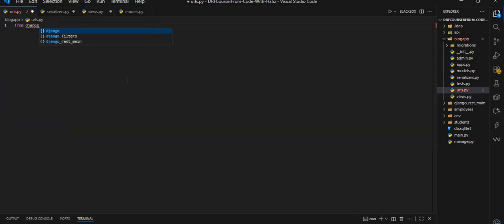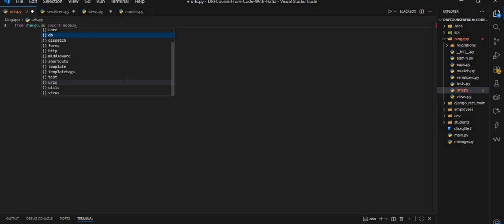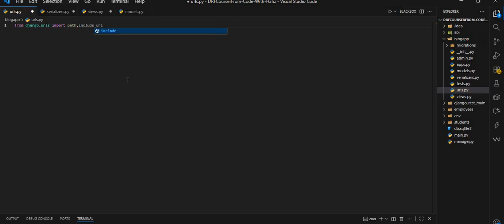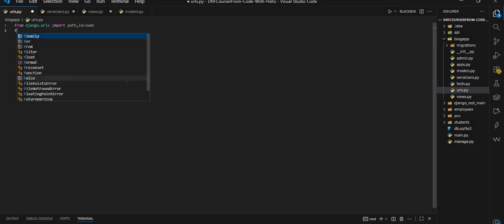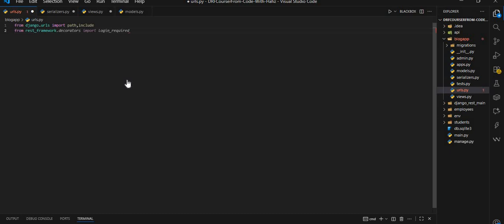From django.urls import path, then include. After that, from rest_framework.routers import DefaultRouter, and then from .views import BlogViewSet, then CommentViewSet, and then AuthViewSet.